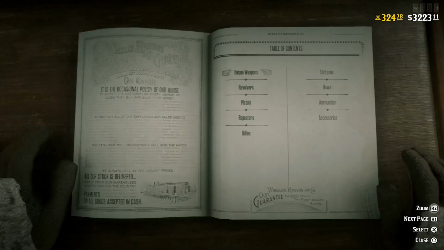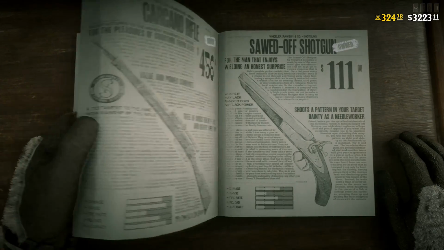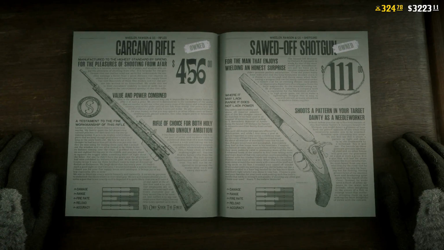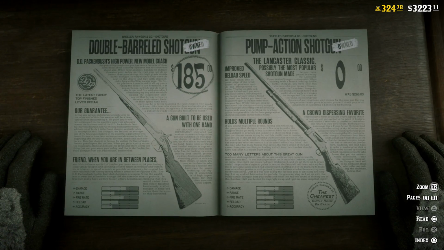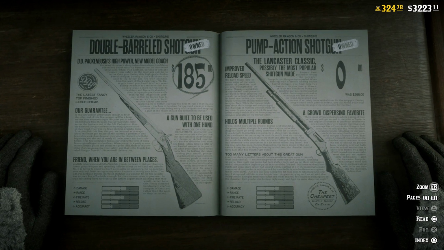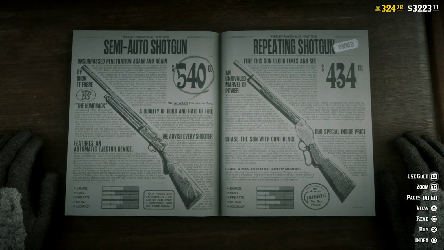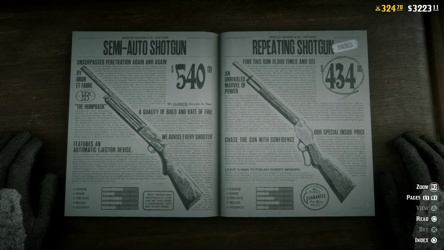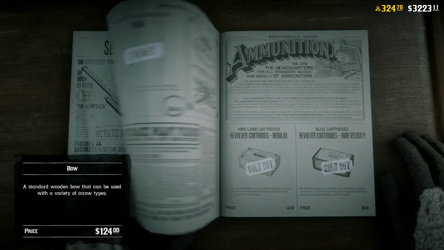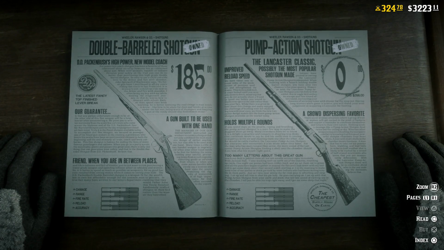Good job. Now that we're on the subject of shotguns, this is a bit of a controversial one. We're gonna go over the best shotgun and kind of get into why I believe that. Now, the double-barreled shotgun's pretty good, especially in certain PvP situations. But a lot of people ask me, do you use the repeating shotgun or do you use the pump-action shotgun? Now, I personally believe the pump-action shotgun is better.